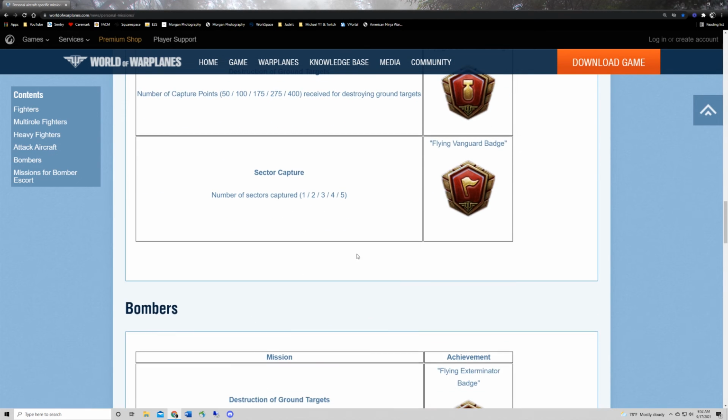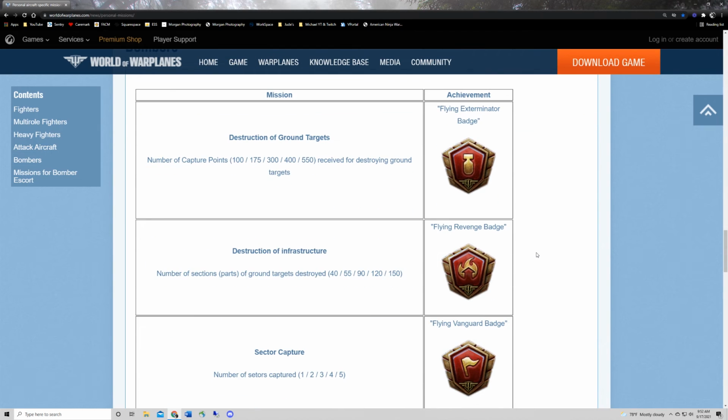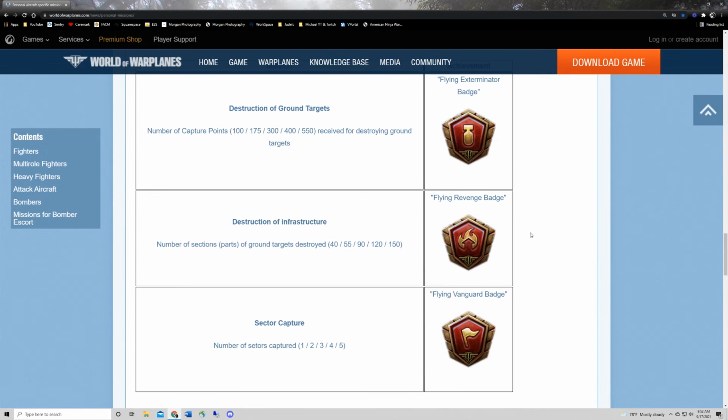Last but not least is going to be the bombers. These are going to be very similar, if not exactly the same as the ground attacker missions and badges. Again, the threshold is different.